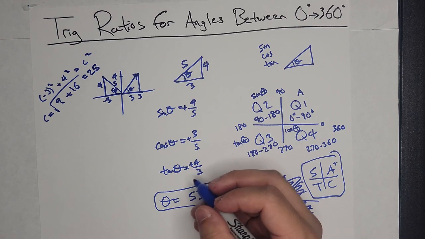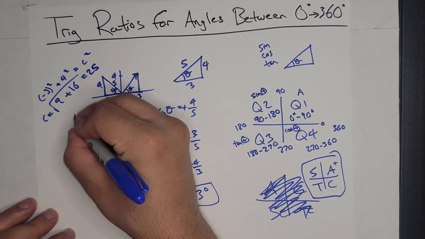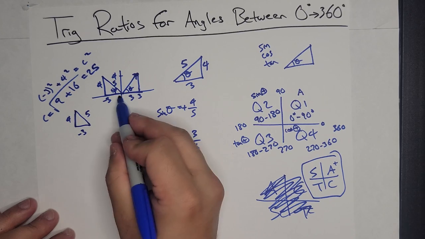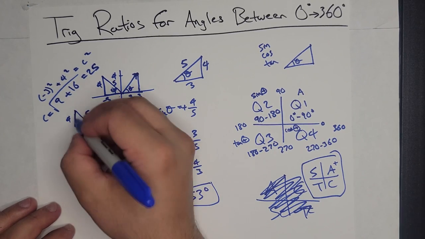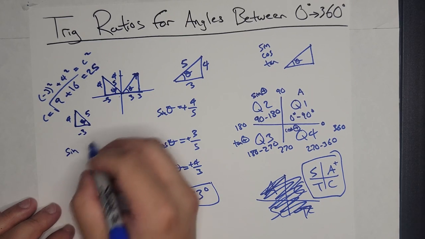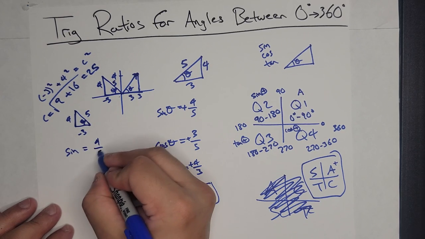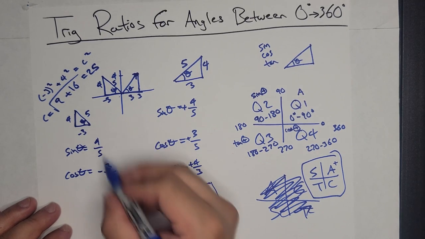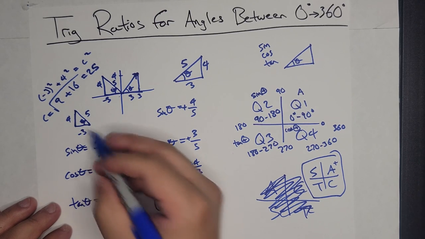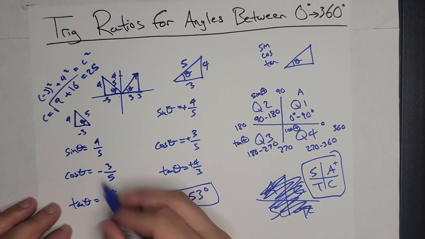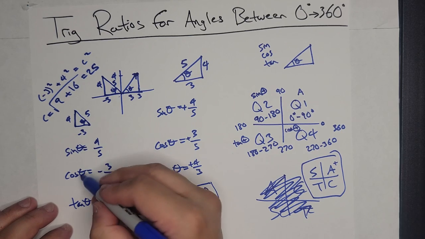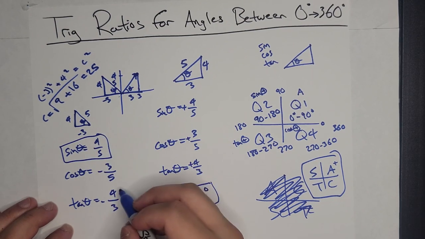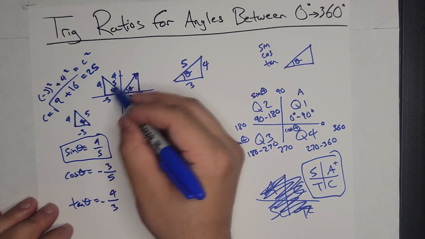So, if we were to write these trig ratios out again, now we have 4, 5, but -3 here. It's on the negative x-axis. And I'm looking for this angle, so sine is equal to opposite 4 over 5. Cos theta is equal to adjacent -3 over hypotenuse 5. Tan theta is equal to opposite over adjacent, 4 over -3. So that's a negative. Now you see why, from our CAST system, S in quadrant 2 is the only one that is positive. The other two are negative ratios because they're in this quadrant.